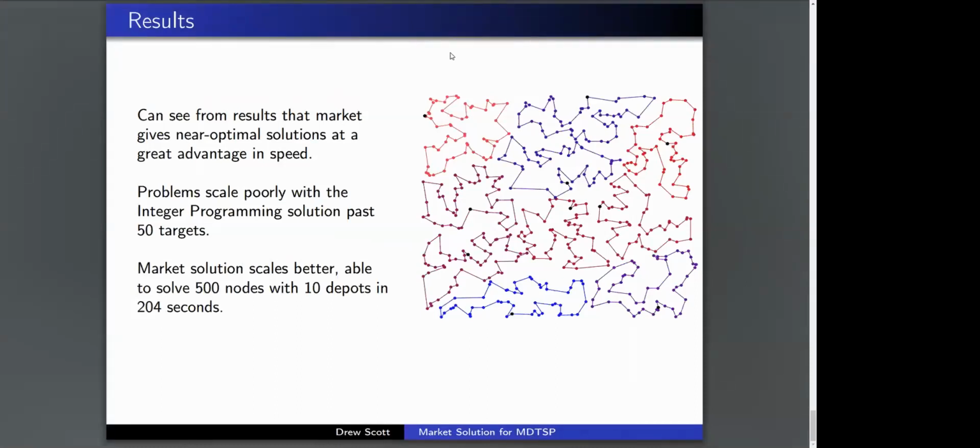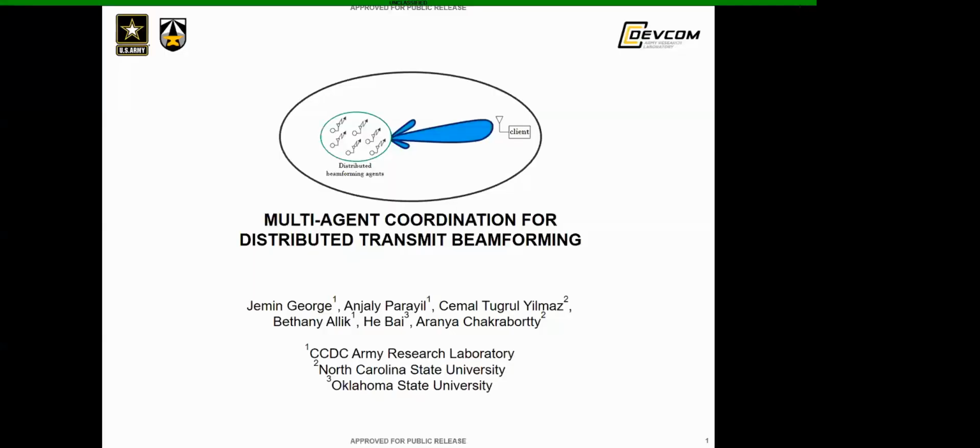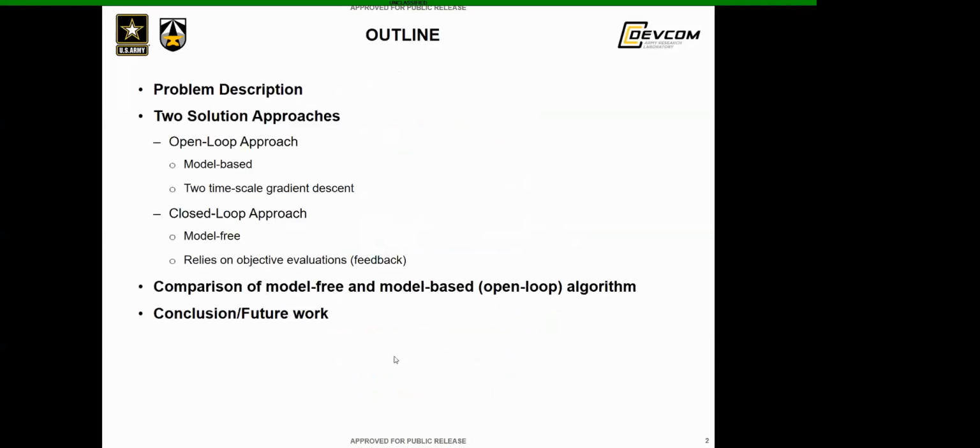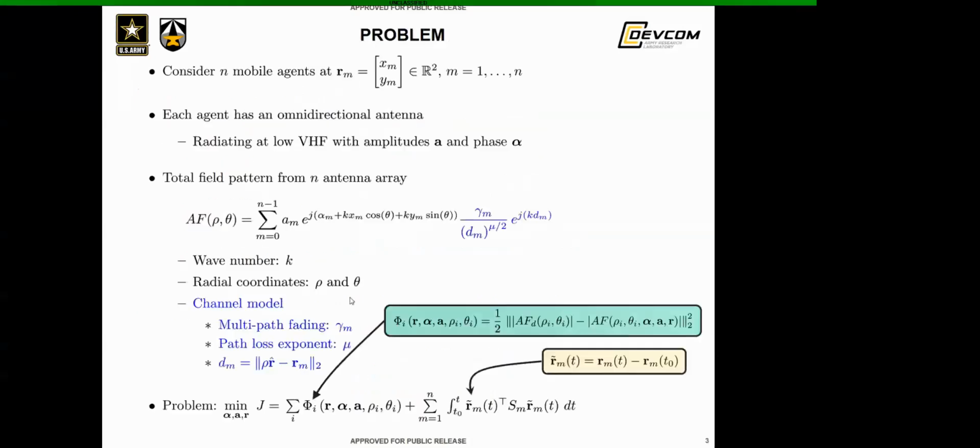Hello, I am Jamin George, and I'll be presenting our 3-minute pitch on our paper. Our paper is titled Multi-Agent Coordination for Distributed Transmit Beamforming. Here is an outline of the talk. I will present the problem description, then propose 2 solutions and numerically compare the solutions, and conclude the talk.